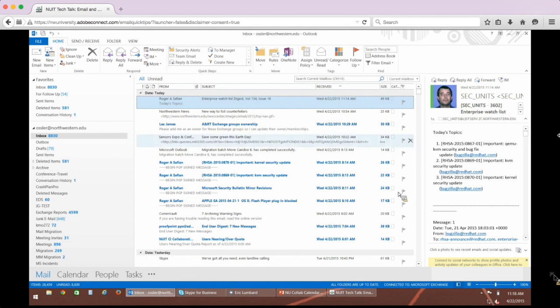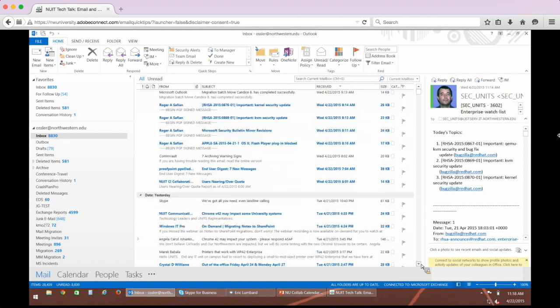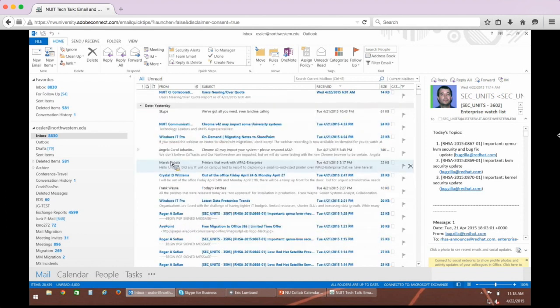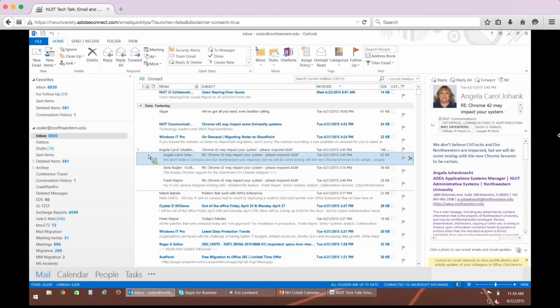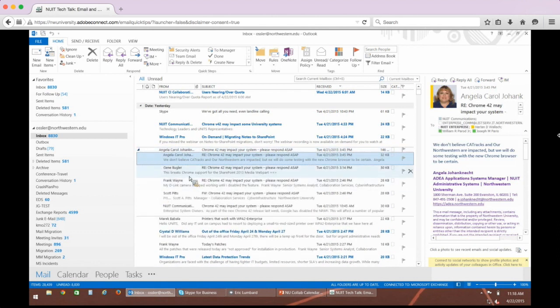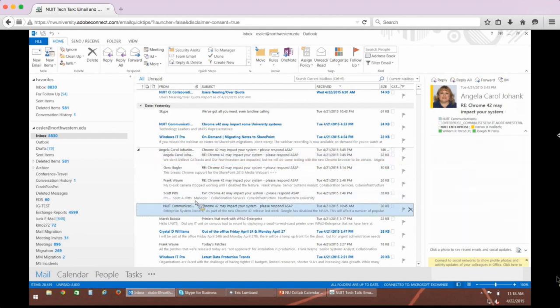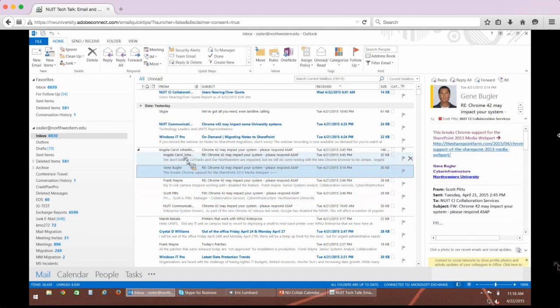which was available in 2010, but I don't know how many people are or are not using the conversation view. In the case of, say, this email about Chrome, the new version of Chrome that came out last week, you can see it's grouped all of the replies and responses together.